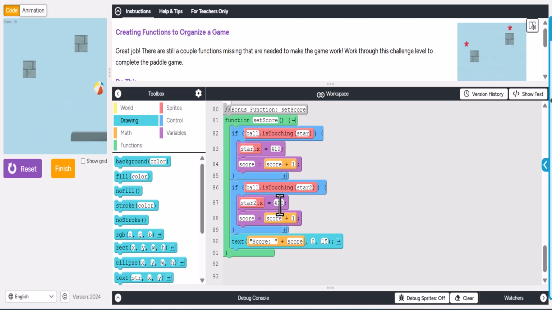Let's move them further off the screen. If that happened, 4,200 would be quite distant. If that happens to you, it must hit those because it's changing the X location of the star, so the star is like way down here.